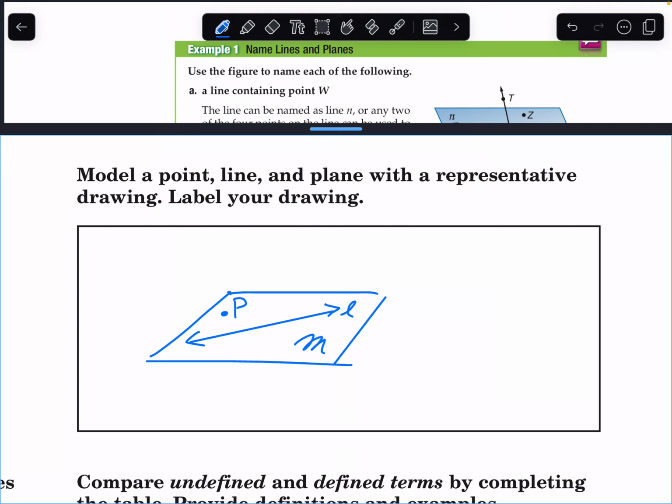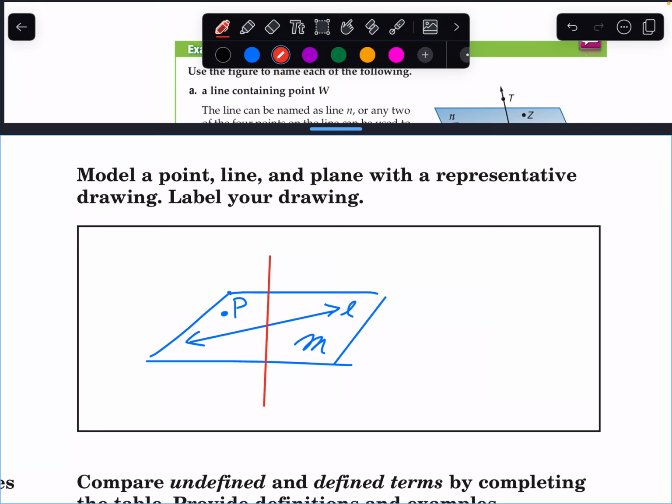This is the absolute bare minimum they asked for. It didn't say one had to be on top of another. You can put your point on the line. You can put your point off of the plane. You could even, I'll use a different color here to differentiate, draw a line through the plane. Although if you do this, I recommend, since it looks like it would go through the plane, I'm going to have this one intersect line L as well.